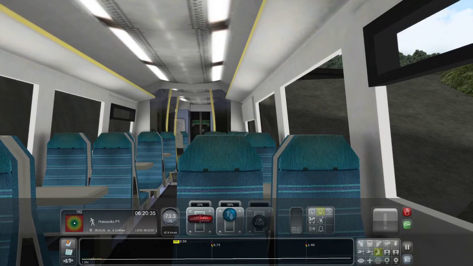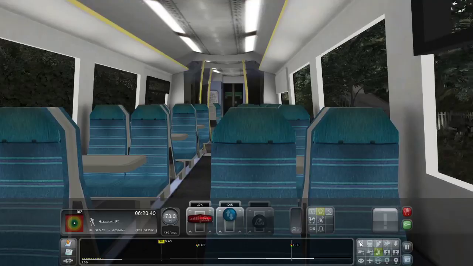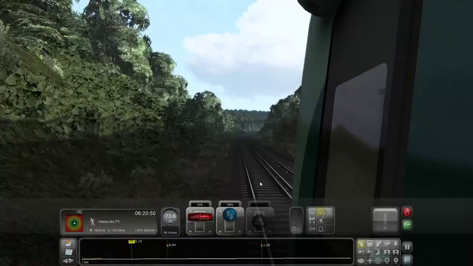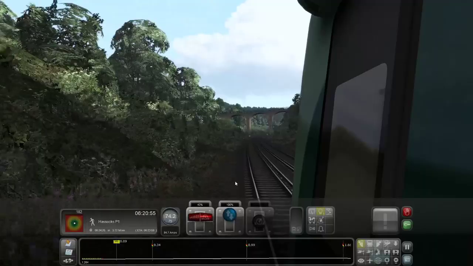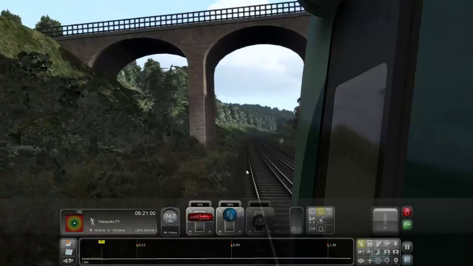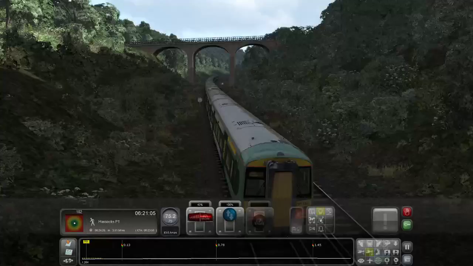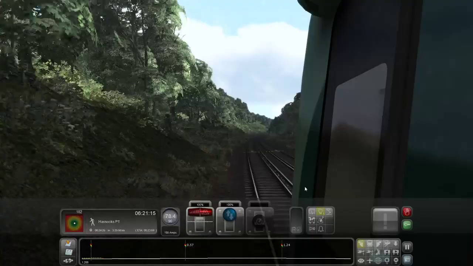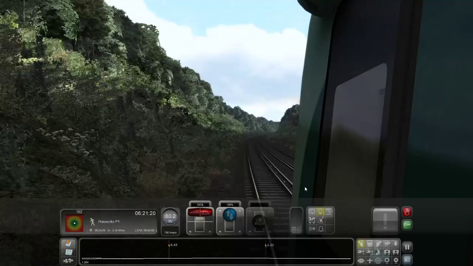It's a bit bumpy in here. No one to be seen. Due in about 3 minutes' time. There's the 90 limit. There we go. When we come to a stop at Hassocks, I'll then find out who is in the middle of our little formation.